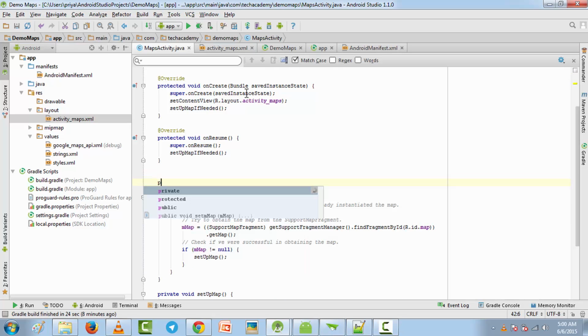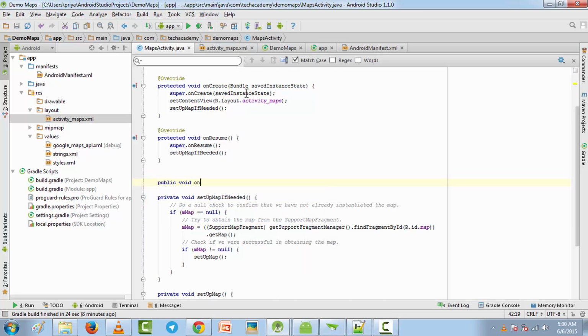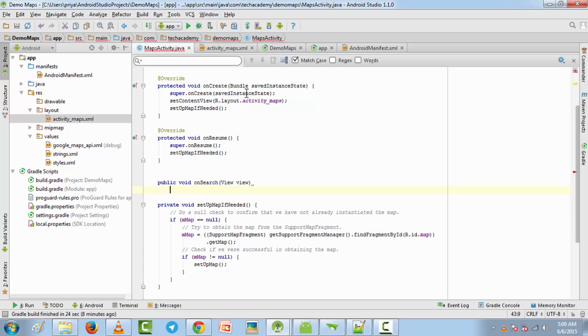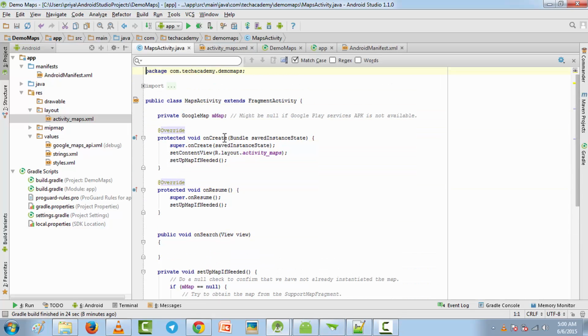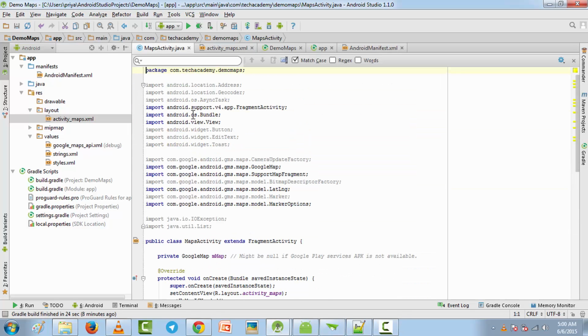So public void onSearch, and it's going to take an object of the View class. If it gives any error, then just hit alt enter so that the View class will be imported here, or you can add it manually by writing import android.view.View.